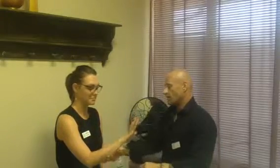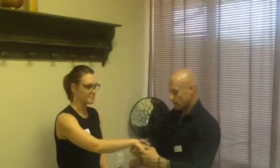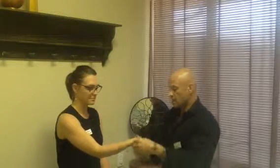She should have better mobility, increased circulation all through the forearm, down into the fingertips, into the hands, which should ultimately lead to a better grip strength and less numbness and tingling.